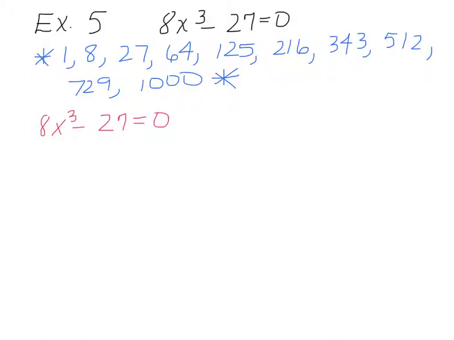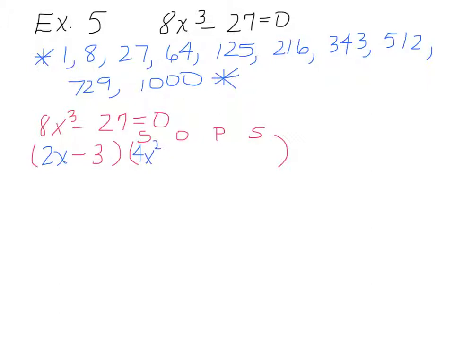First thing you want to do is cube root my two terms. So the cube root of 8x cubed is 2x. The cube root of 27 is 3. So that's your first thing. Then we're going to use what we call SOPs. This is an acronym to help us when you're factoring cubes. So the first S means square my first term. So I'm going to put my first term in blue. So that would be 4x squared.